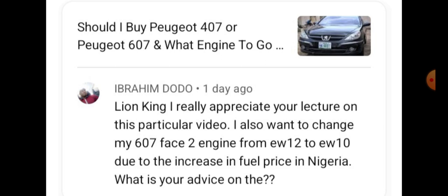If you mount it on 407 to use a manual throttle body, and you're now swapping the ECU on a 407 that uses MTB, the ECU will not be the same, the wiring connection won't be the same, and I don't know how the dashboard works, because you have to run the connection in such a way that it will do away with the accelerator pedal sensor. Remember, on 407, the throttle pedal is actually the accelerator pedal sensor. Is it doable? Yes, but that's why it won't be the easiest conversion compared to EW10A.